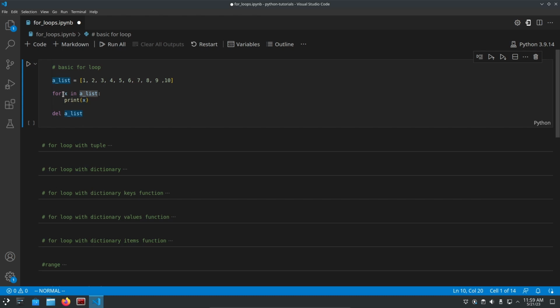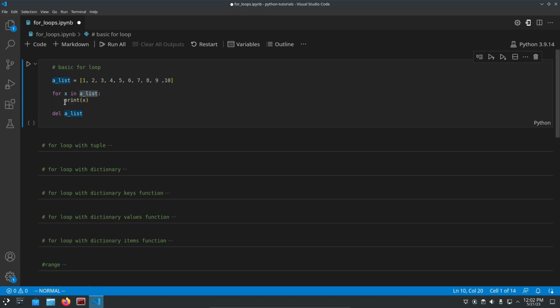So we've got for X, which is our iterator, followed by the keyword in. In is for us to specify what we're iterating through. In this case, it's the list. So we write in list. After we specify what it is we're iterating through, we add a colon, then a new line. And then after we add a new line, we have to add an indent, just like we would with conditionals, because we have to create a code block to execute under the for loop. And then after we add that indent, we can just start typing our code. And we can have as many lines of code as we need under the for loop. We just have to make sure they all maintain the same level of indentation, just like with conditionals.